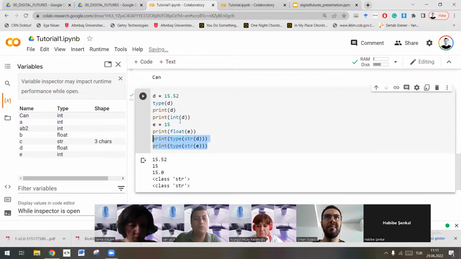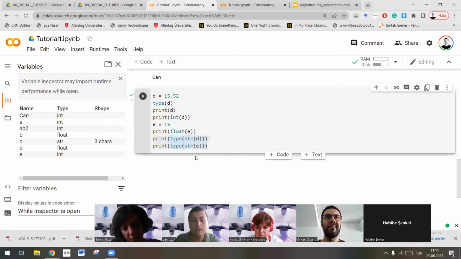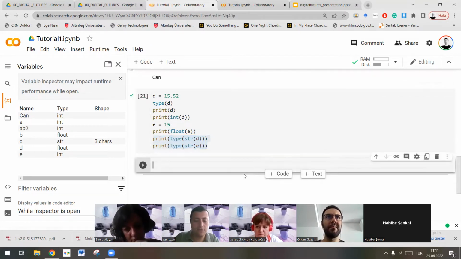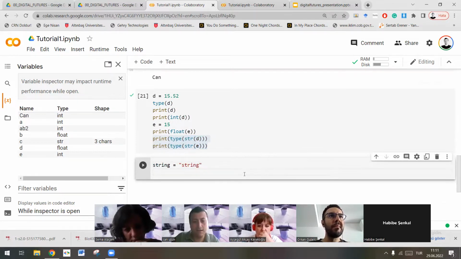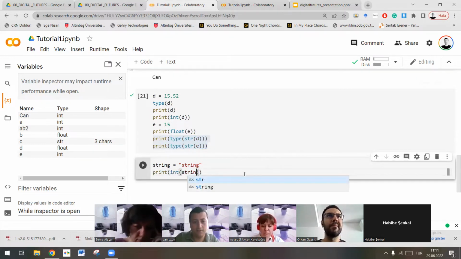So we can convert different data types into different ones, but you cannot convert the string value. For example, we have a string. Let's call it string. I want to convert the string, for example, integer. Print int string.